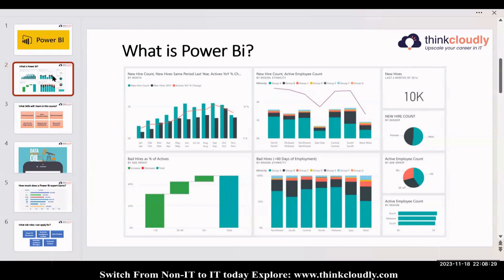So Power BI has a lot of features in it. It is a core analytical tool, as it is a proper ETL tool where you can extract the data. E stands for extraction of the data, T stands for transformation of the data, and L stands for loading of the data. So if I talk about extraction of the data, you can bring your data from Excel to Power BI. You can connect your Power BI directly to the server, or you can make the cubes, or you can make the direct connections to your database to make the visualization.